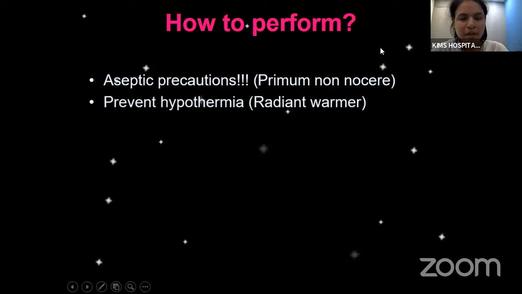So to begin, let us start by discussing how to perform the X-ray. The most important precaution that is to be always remembered is to not compromise on aseptic precautions, with the principle of do no harm in newborns. So the X-ray plate as well as the linen that is used to cover the X-ray plate must be sterile. It is very important to not let the baby directly come in contact with a cold X-ray plate, which can lead to hypothermia.